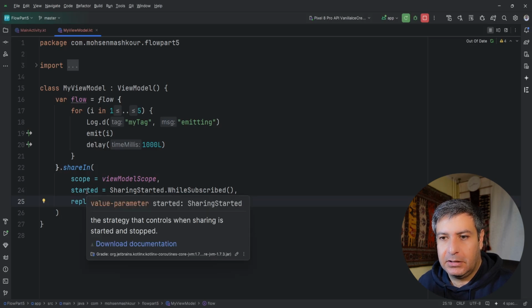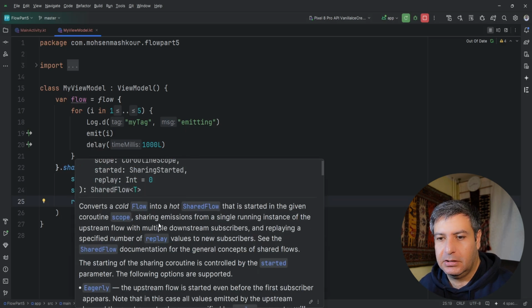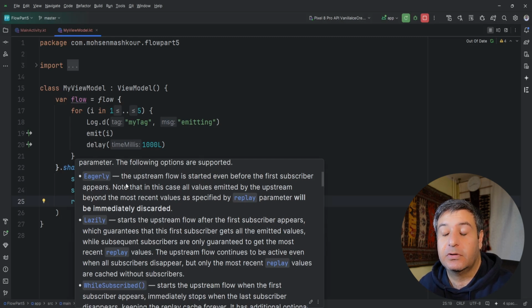The next parameter is started. The strategy that controls when sharing is started and stopped. If we check the documentation of the shareIn, we can see here we have three types: Eagerly, Lazily, and WhileSubscribed. For the first one, the upstream flow is started even before the first subscriber appears.